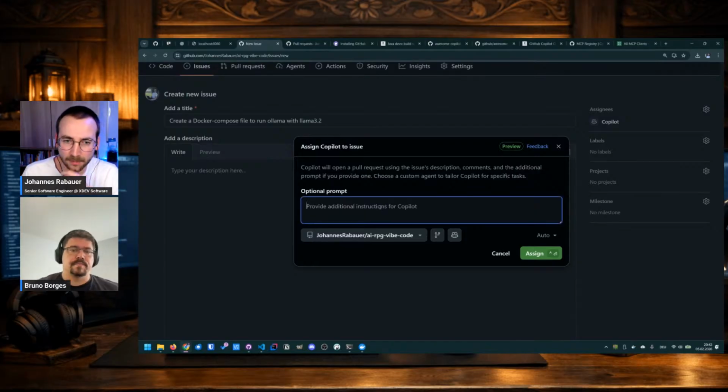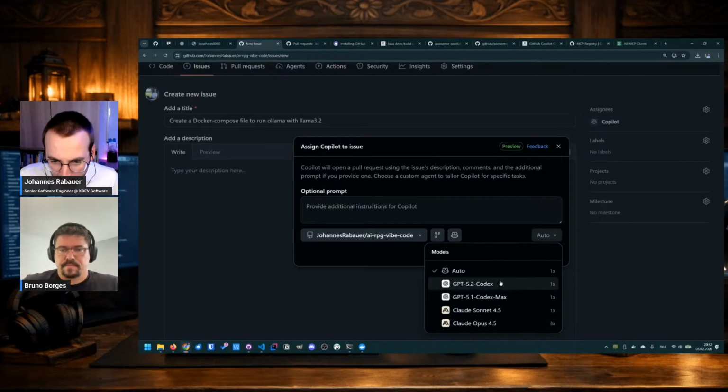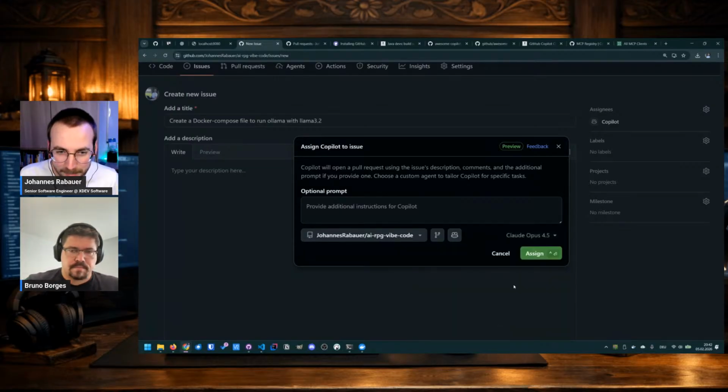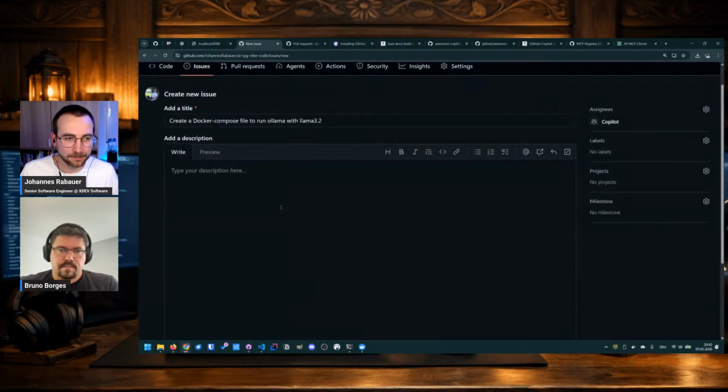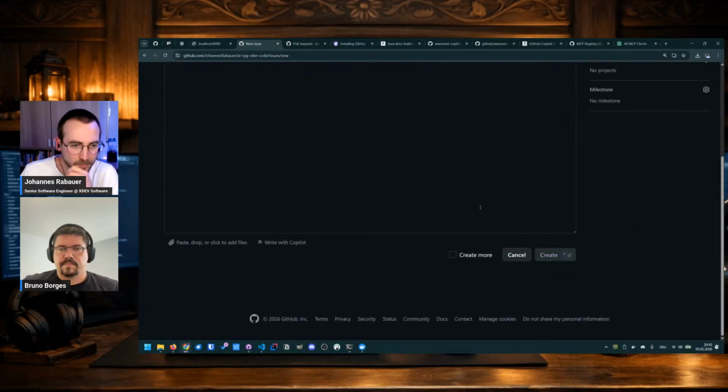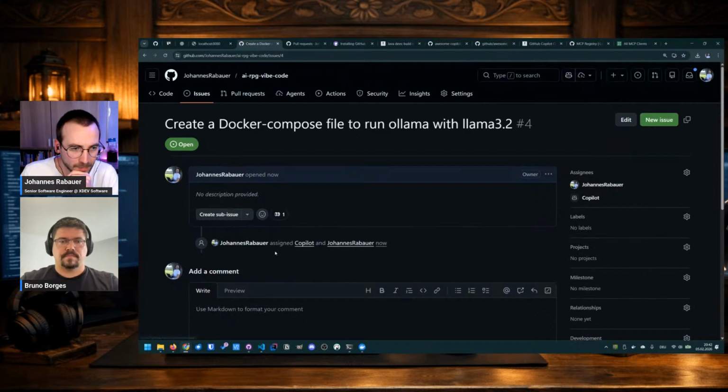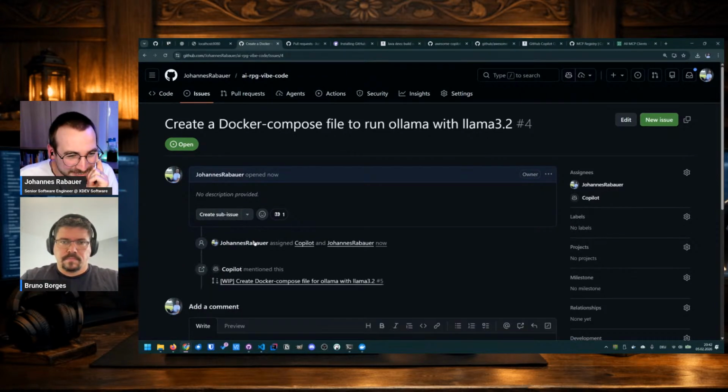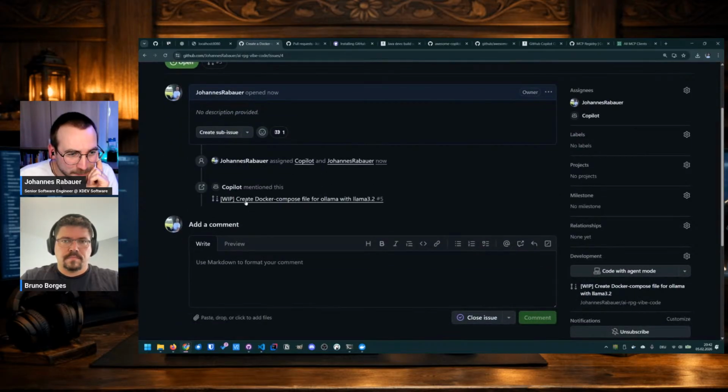Can I pick the model? Oh, we don't have the 4.6 in this yet. Okay, we use this. And then we create it. I could write the ticket as well with Copilot. That's amazing.